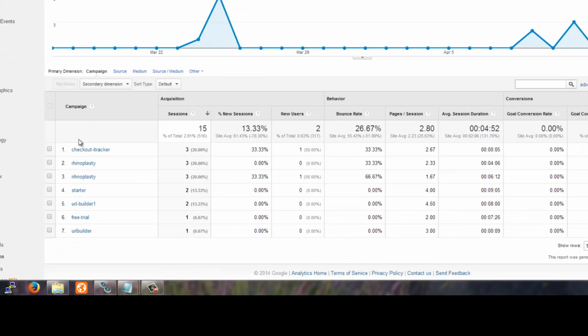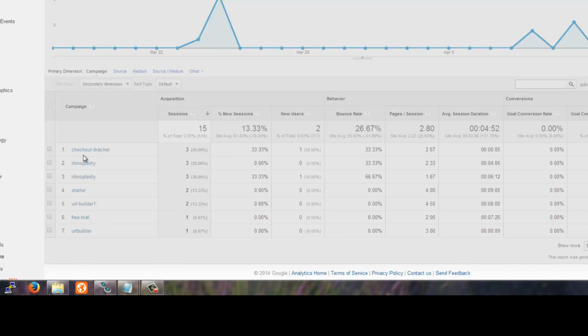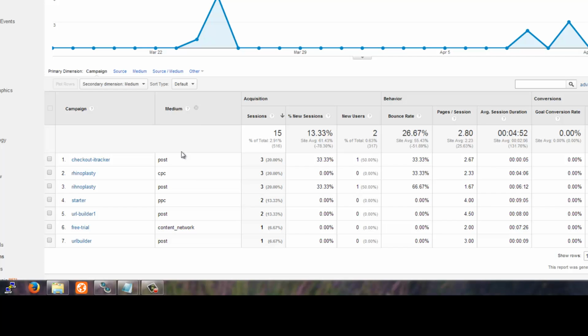On the left side, go to Acquisition, and then Campaigns. When this comes up, you'll see your campaign. That's the UTM campaign. You can see also the UTM source and the medium up here. You can drill down if you add a secondary dimension. Since we're looking at campaign, we could say acquisition and then go source by medium. That's the secondary dimension, and then you get some other stats.